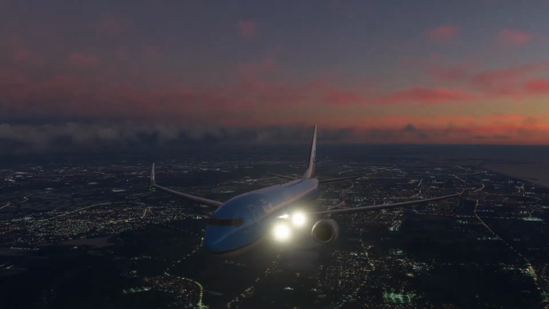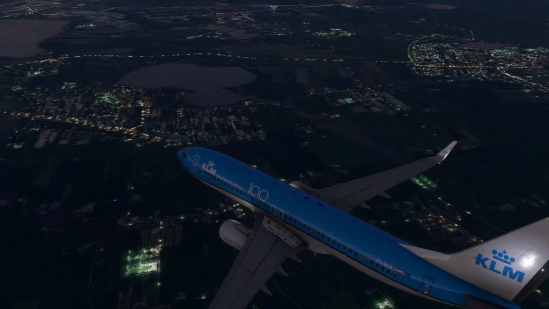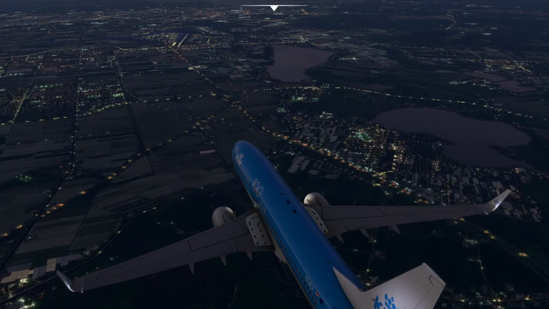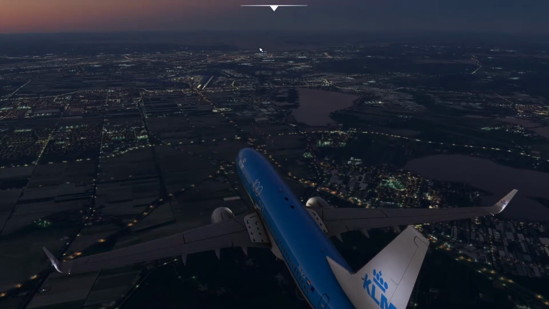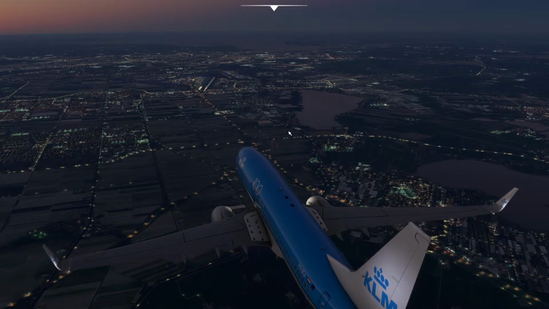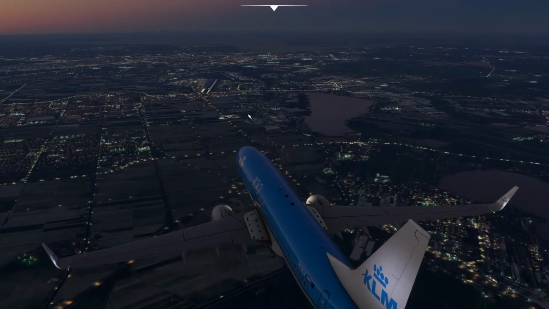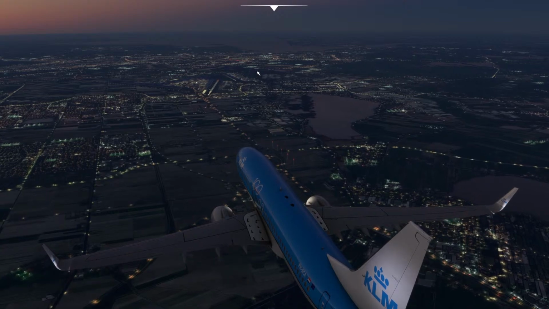So the airport is still out in the distance there. I think that may be it right there. That's only one runway.